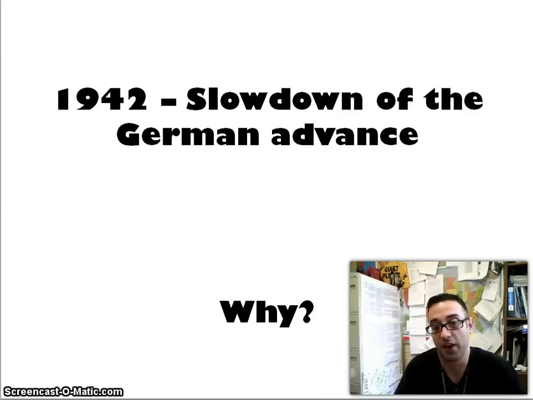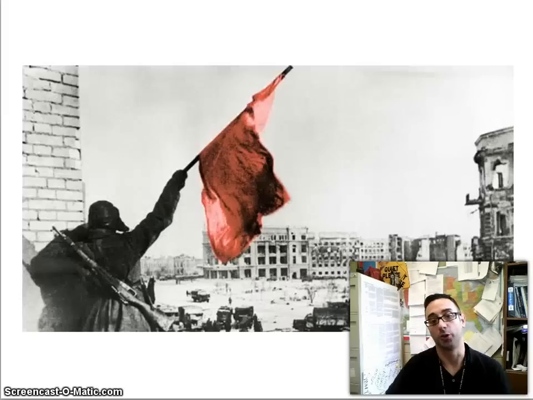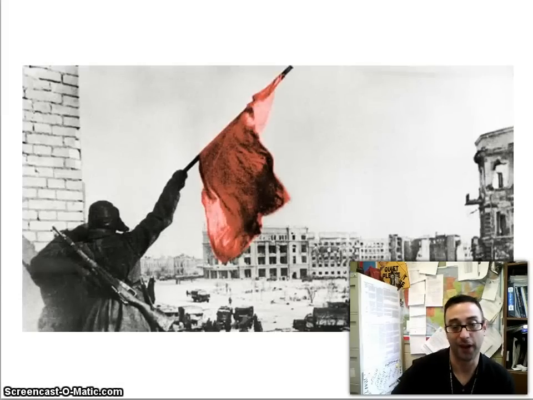The men are starving. They don't have the food to get there. The Russians are burning grain fields and anything the Nazis could have used to support themselves. So this is a big part of that. Why is there a slowdown? The Soviets win this battle, okay, and of course the United States.